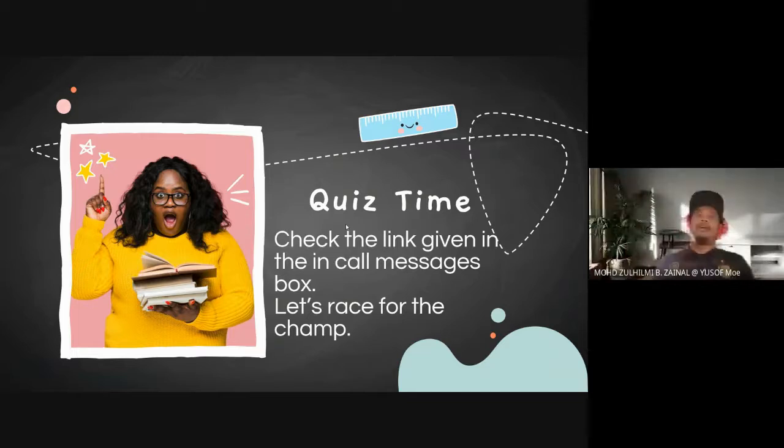Next. We will do some quiz. This is an activity. Okay, there are still many more, about 15 minutes. Okay, the teacher gives you 5 minutes. In 5 minutes, you have to do the quiz. Okay, I will give the link in the in-call message, in the chat box, in our Meet. So you have to click that link.